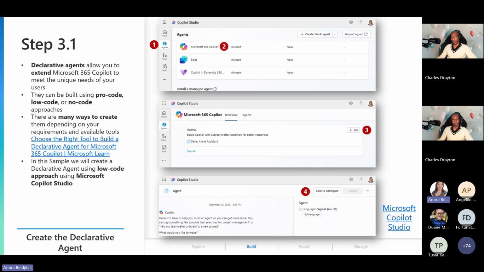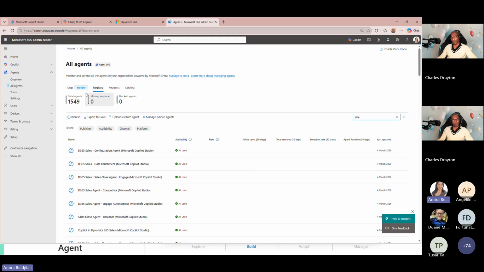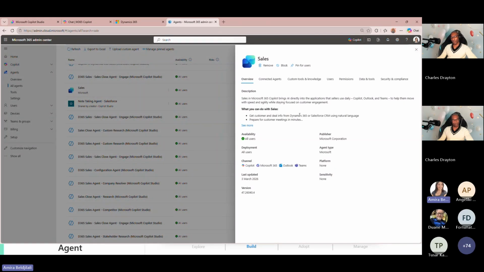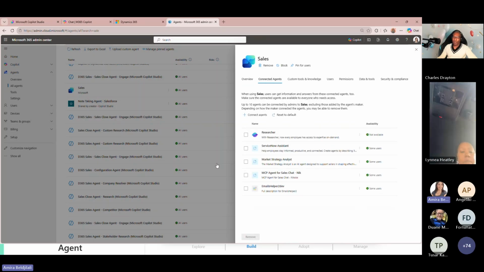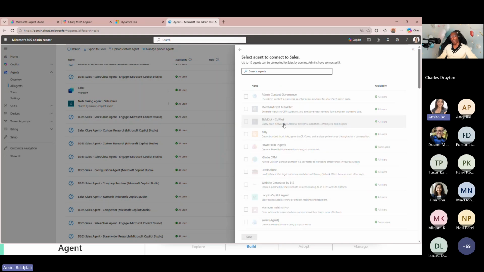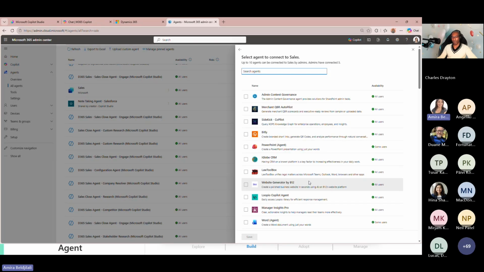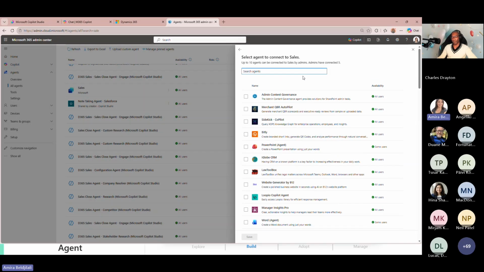And why I'm referring to this is because I think it's the most frequent issue that I saw in all of the tests. At the end of the story, you will build something. You will build the integration that you want, the custom skills, let's say, and then you will need to come to this admin page that you see here and connect your agent. And frequently, people build those agents, finalize the build, and then they say, okay, when I come here and I search for it, I don't find it. And the answer is because it's not a declarative agent. It needs to be a declarative agent so that you can see it here.